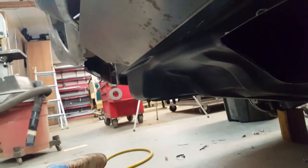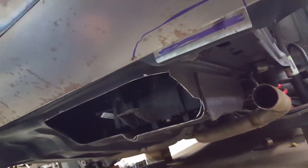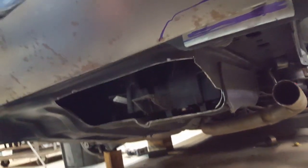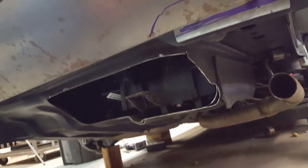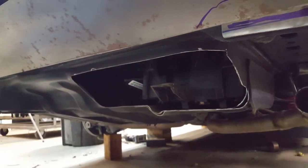So hopefully it'll be a squeaker, but this will give me a better visual, having this sweeping away as opposed to, well, you can see what's going on over there. So I'll have to cut this on an angle also and fill that in with some steel. But I'm just starting on this and playing with different modifications on the roll pan and different ideas, and we'll see how it goes from here.